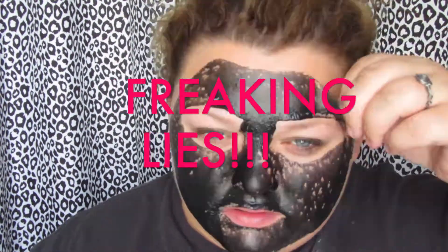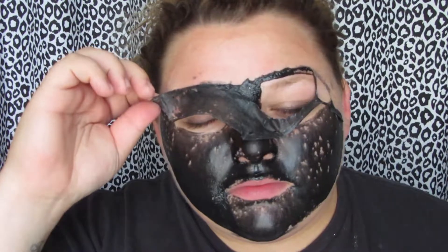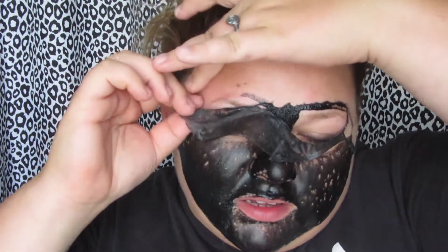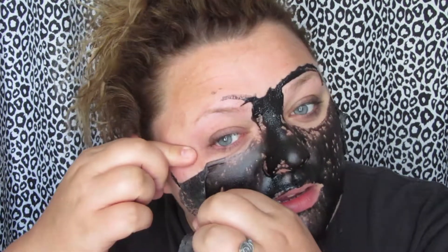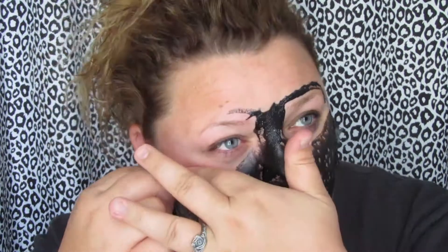It's completely dry now — I can barely move my face without making wrinkles everywhere and my lips are extremely dry. I'm going to go ahead and start peeling this off. It won't say it hurts exactly, but it definitely pulls. It's really sensitive up by the brows — it almost feels like I'm waxing. They say rip it off quick like a band-aid, but I completely disagree — I don't think I could do this quickly to save my life.